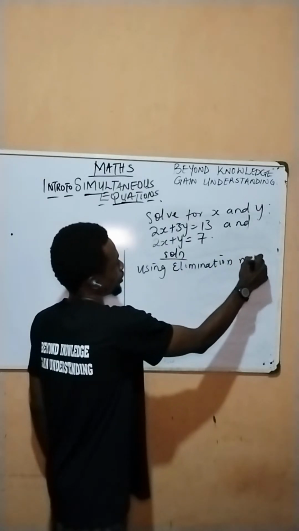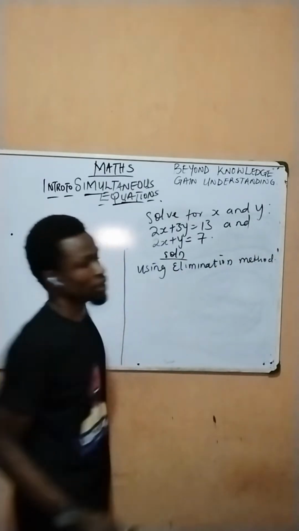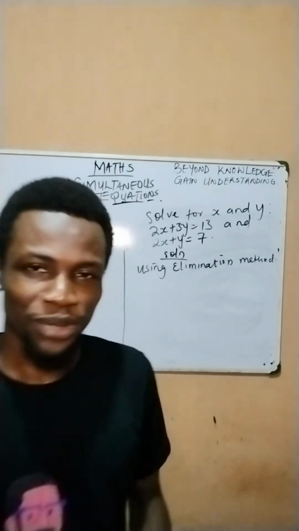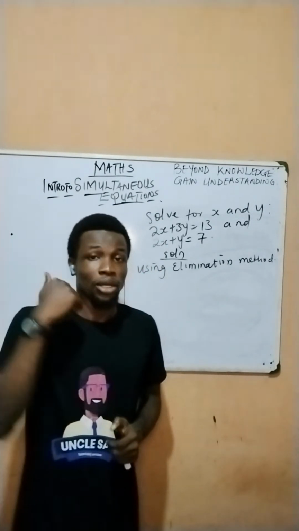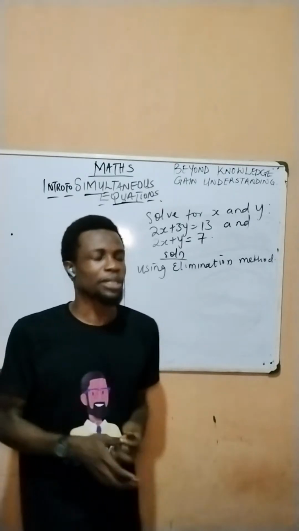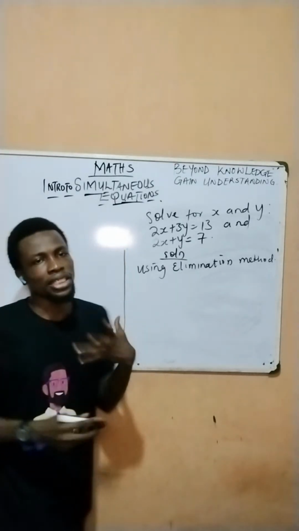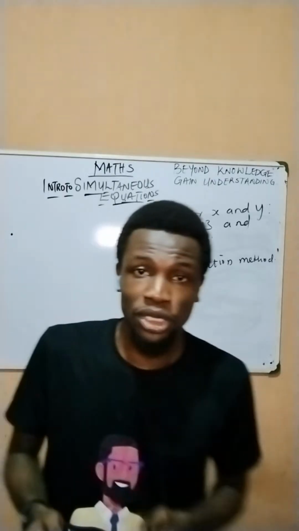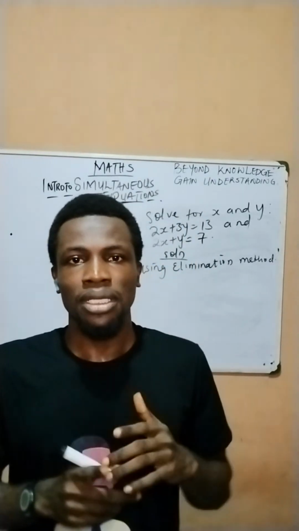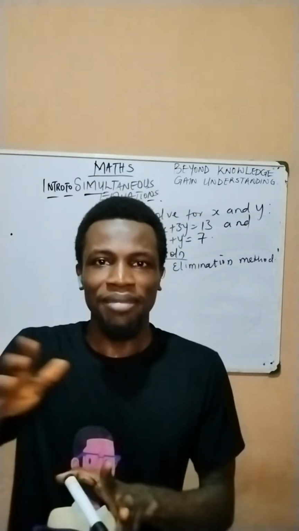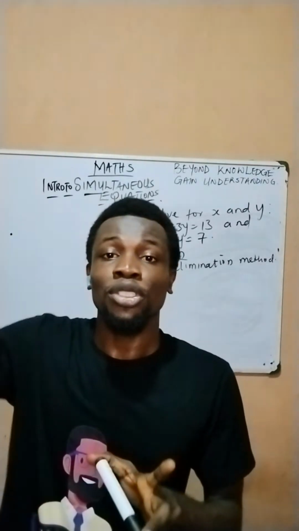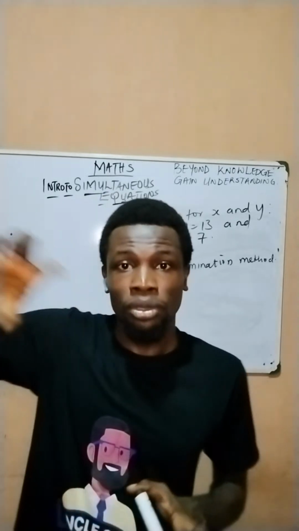I will explain what the elimination method is all about, and trust me, it's going to be interesting and you will never forget it. I'm going to break it down in such a way that you understand what is actually going on, the logic that is being played out here. So the first thing that you do whenever you're solving any given equation, especially when you're solving simultaneous equation, is to arrange the equation, name them. Let the first equation be called your equation 1 and the other one be called your equation 2.